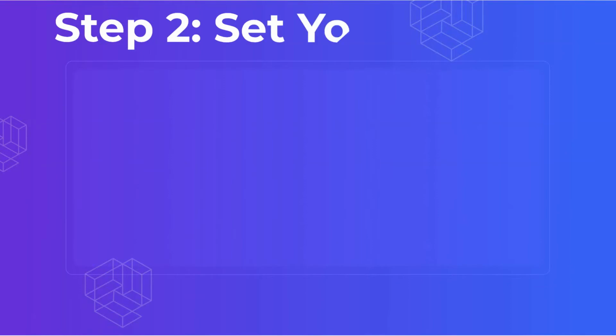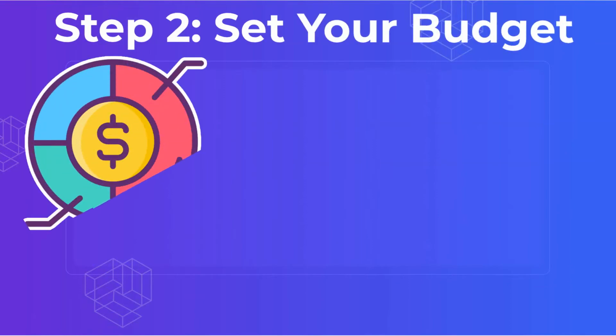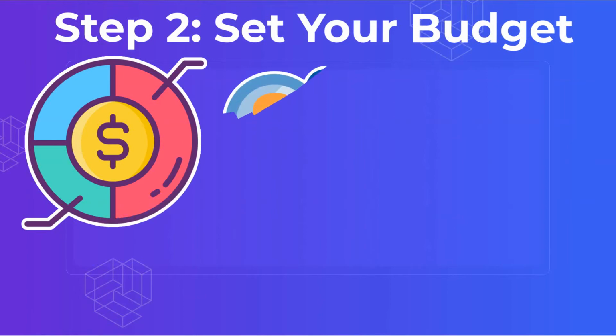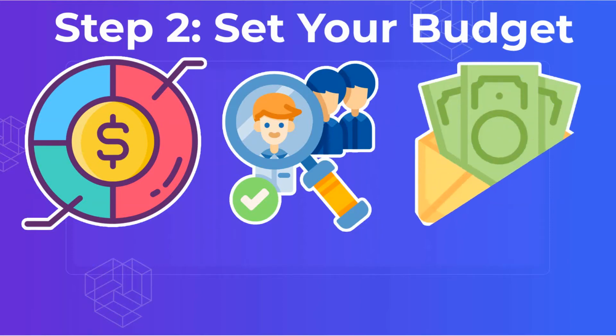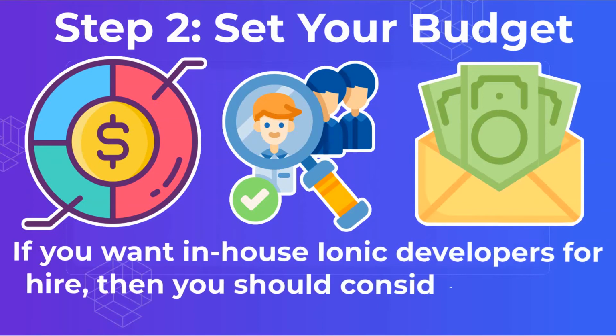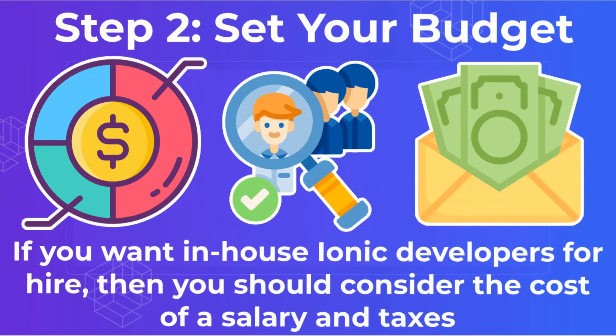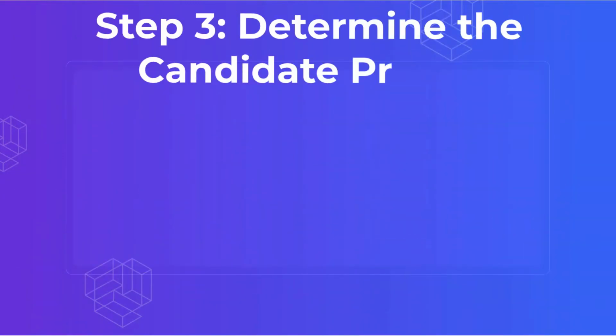Step 2. Set your budget. Before you start searching for a developer, set your budget first. This will help you narrow down your options so that you can end up with the right person for your needs. It will be easier for you to find a candidate if you know how much you can pay for his work. If you want in-house Ionic developers for hire, then you should consider the cost of a salary and taxes.